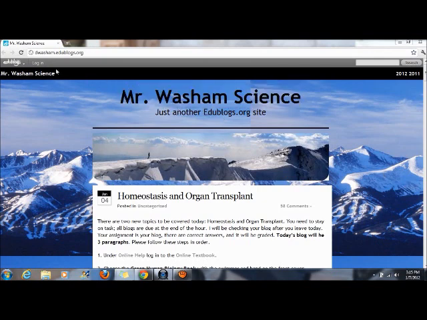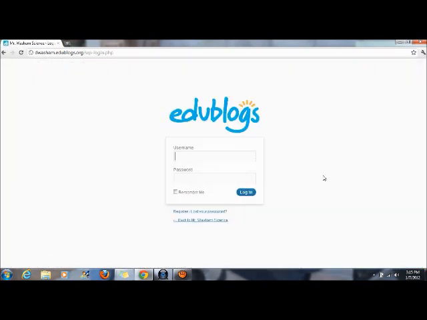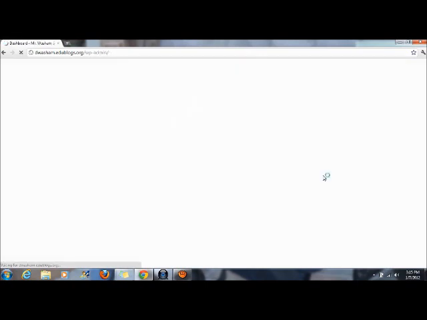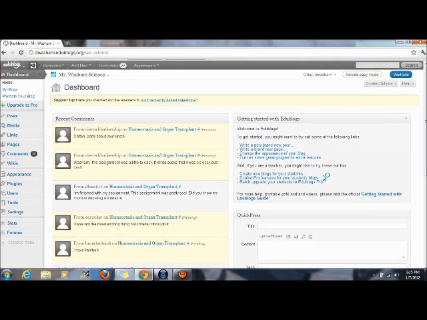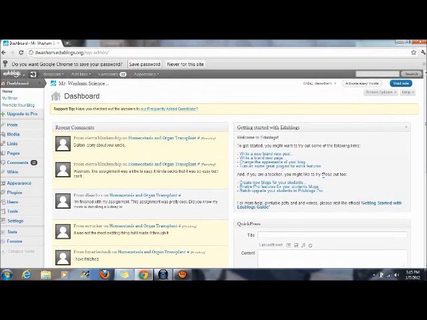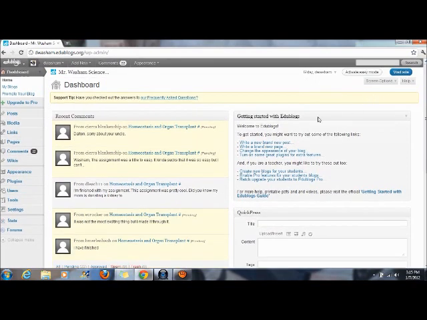But you all know the first thing that you need to do is log in, so you're going to go up to the corner. And you're going to log into your blog. Now, once you're logged in, you're able to leave comments on other blogs. And so, in order to do this, you actually have to be on that person's blog where it's showing what they typed.